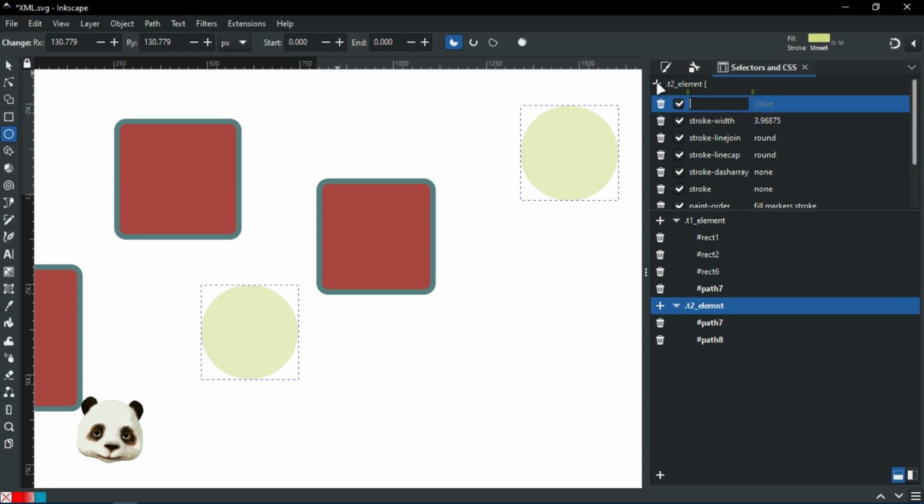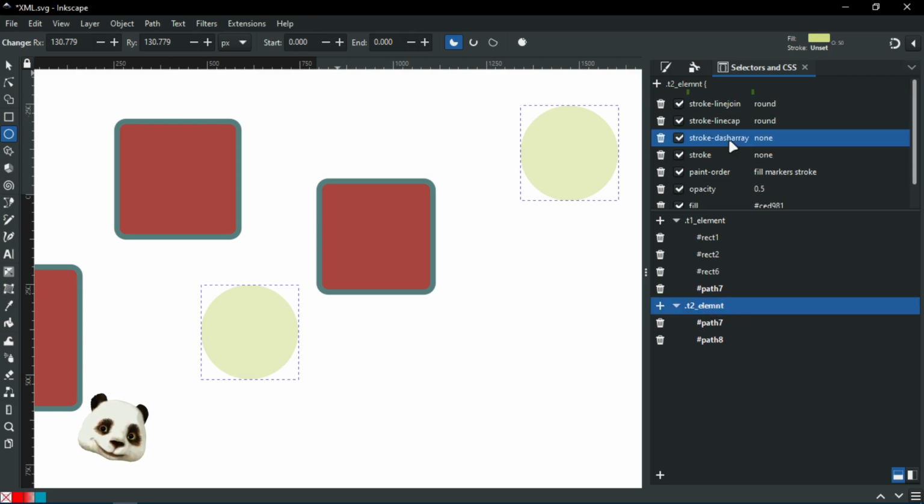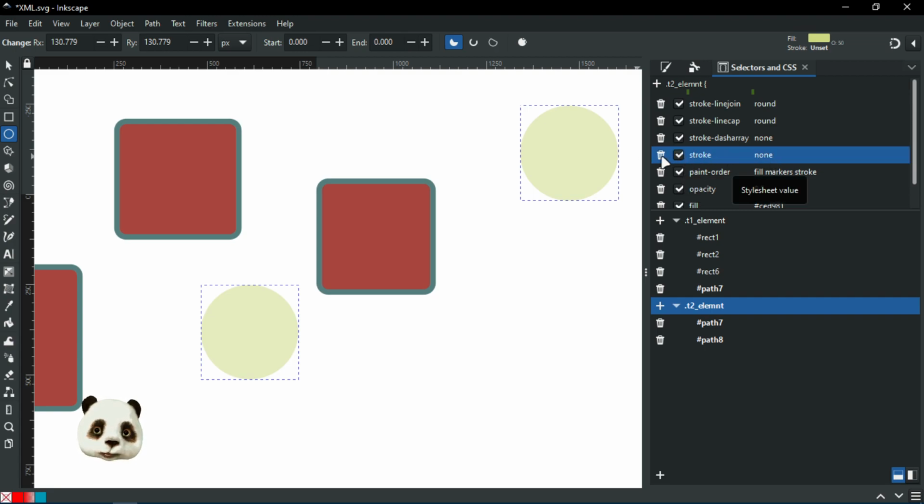So the attributes are created like this. It copies all the attributes inside the style. And in this case, it has copied the stroke, and the stroke is none.